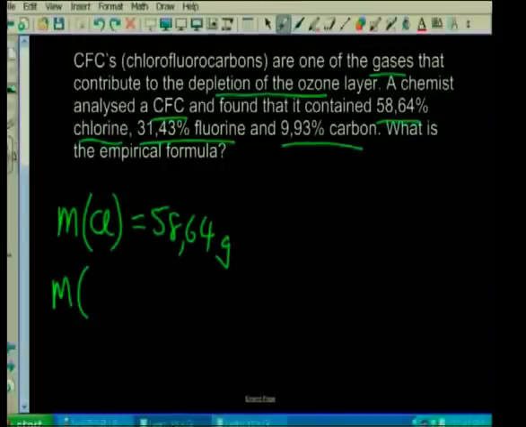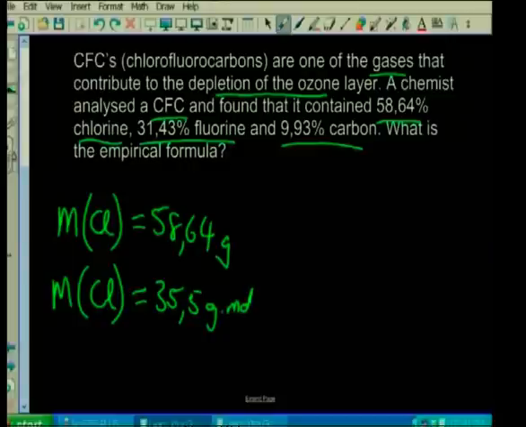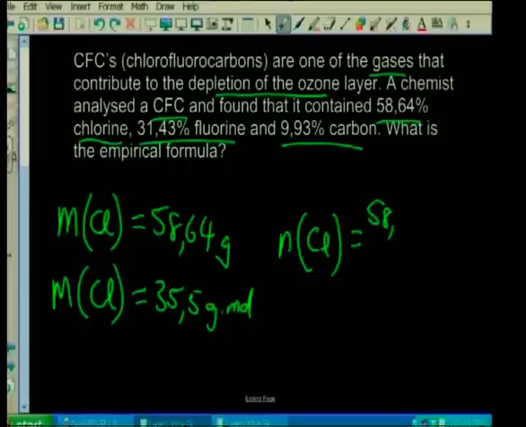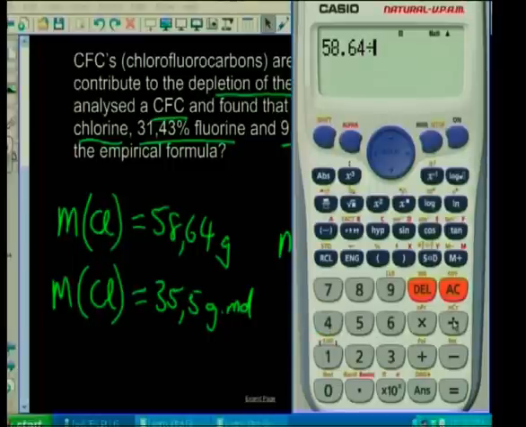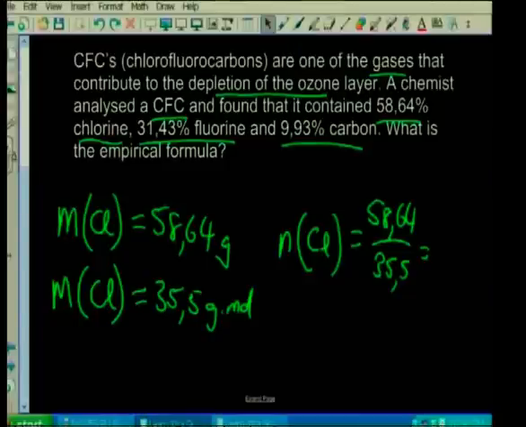The molar mass of chlorine as an atom is 35,5, and that's grams per mole. And I'm wanting to find the number of moles. The number of moles of chlorine is going to be 58,64 divided by 35,5, which is equal to, calculator comes into play again, 1,651, 1,652. I'm going to round to 3 decimal places: 1,652. That's moles. Remember, it's moles. I haven't got space to put the unit in, but I'll just write it below it.